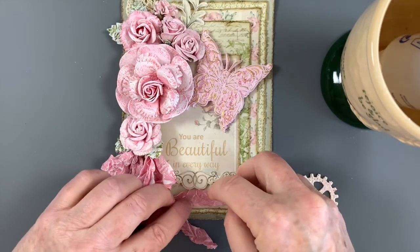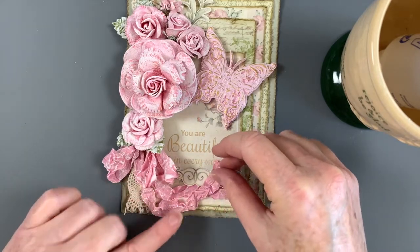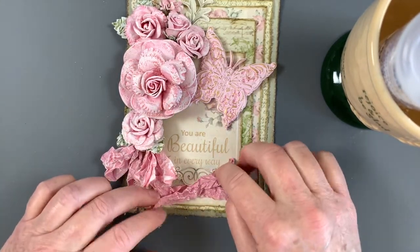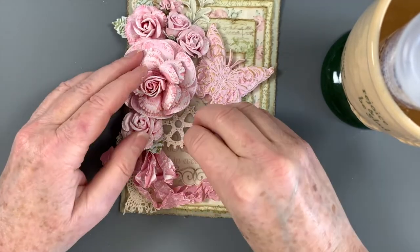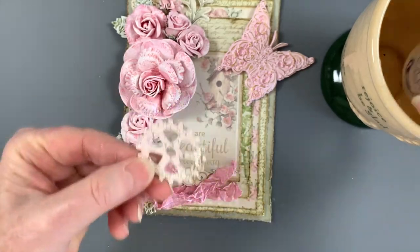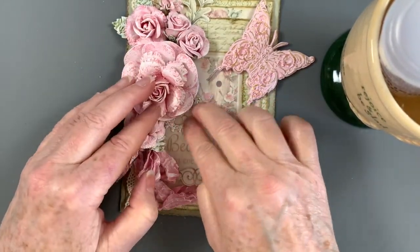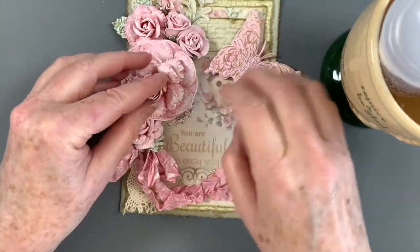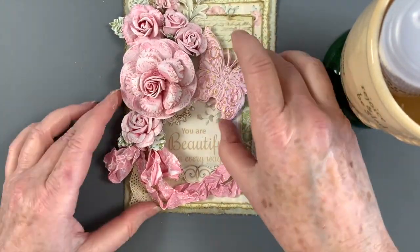I realized that the gear I had tucked into the layers would be hidden, so I moved it up below the butterfly. When adhering something that's tucked underneath a flower or into a layer, I try to add adhesive to the part that will be covered up. That way I don't need to worry about getting the glue on just right so that it won't show, especially on more intricate pieces like this gear.